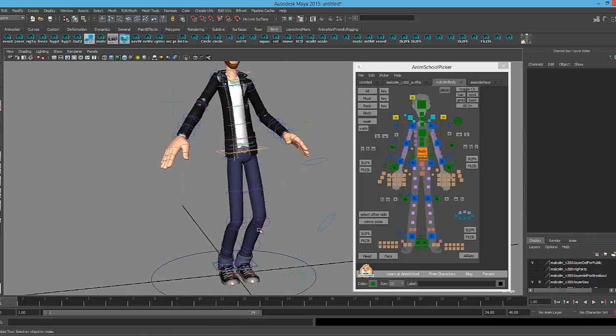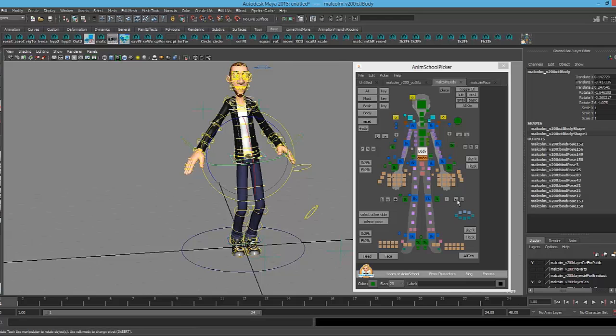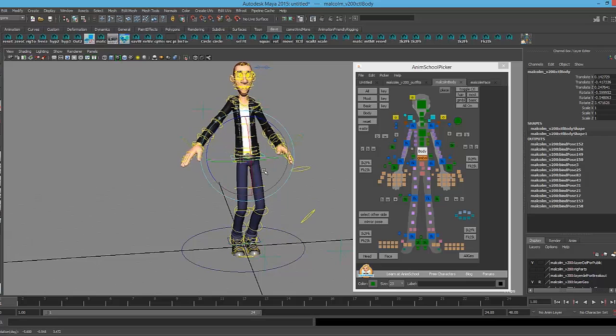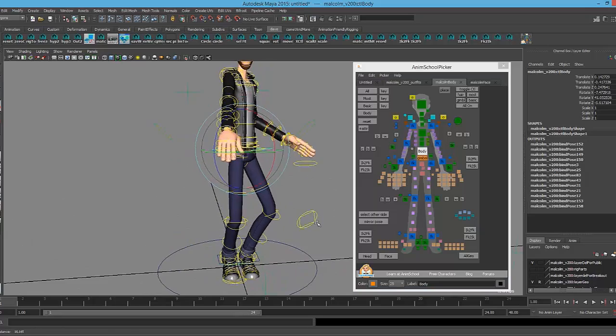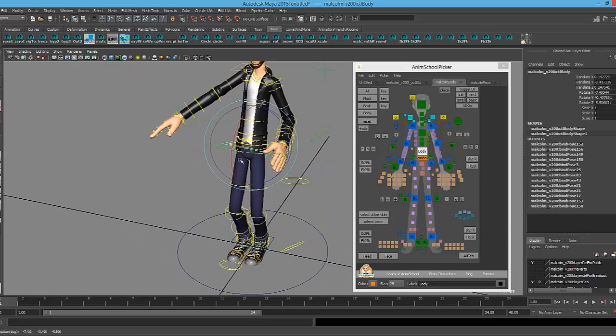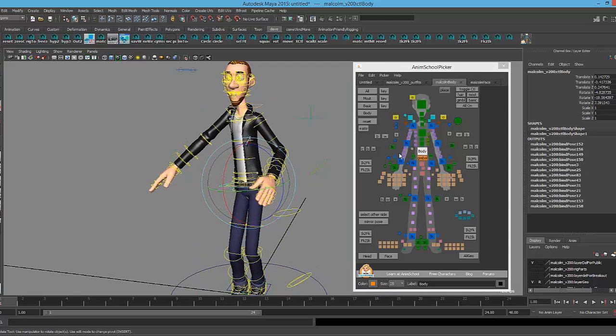If I want the knee to follow the body, then I can use this W and the H control. So the knee can follow the hips or follow the body. Right now it's following the world, but if I click on the hips, that's the H, then it will now be fully attached to the orientation of the body. See how this one is different now? So anytime I can go and switch that. Same with the arms, but this refers to the IK controls.